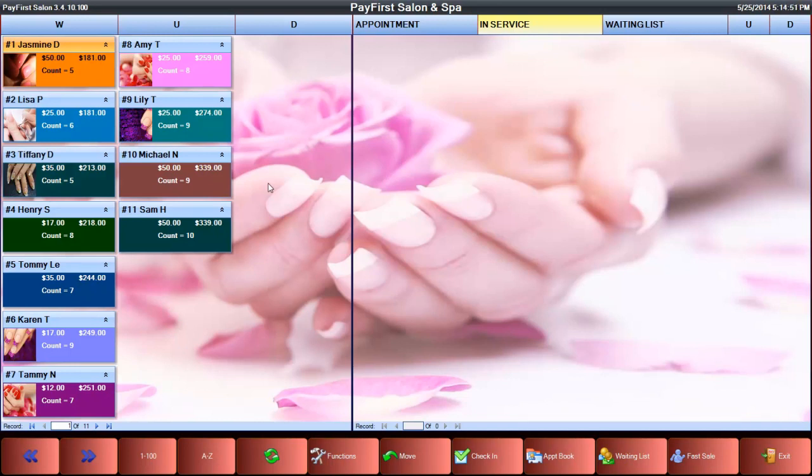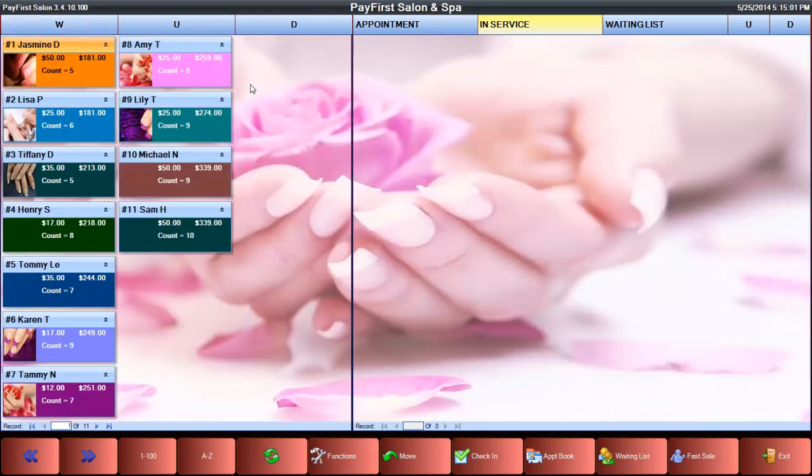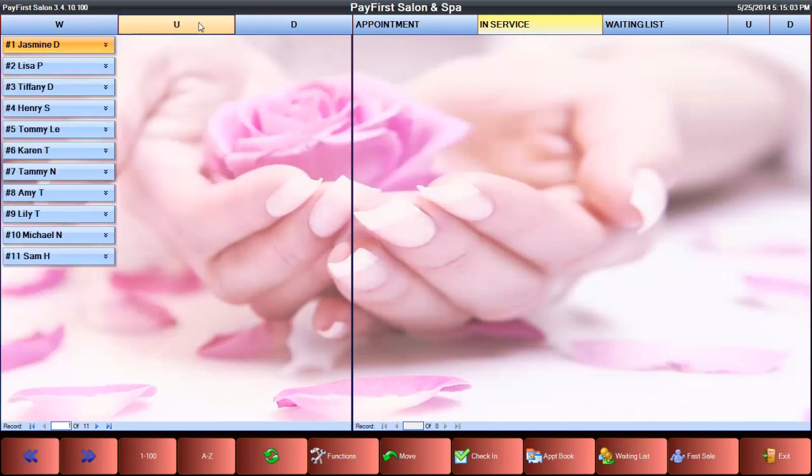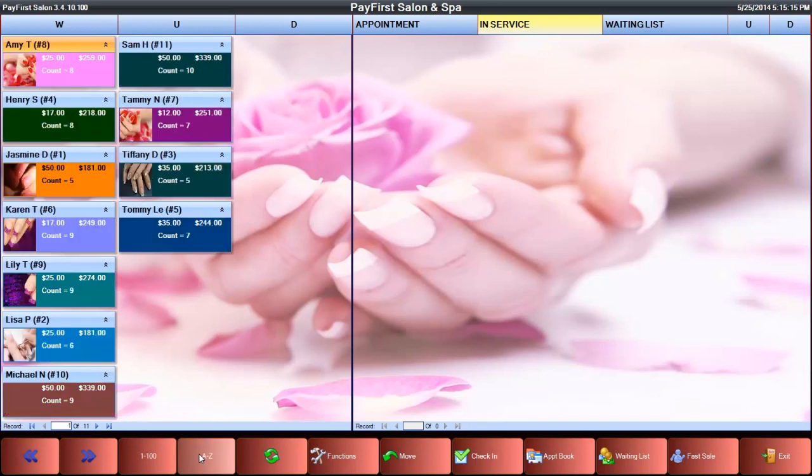When you're looking for an employee, if you have a lot of employees, they may not all show up on the queue list. You can expand the queue window or shrink it. You can also shrink the size of each technician's button or expand it. You can reorganize the queue list, and this is for viewing purposes only, does not affect the queue management. So you can reorganize it by alphabetical order or go back to the number.